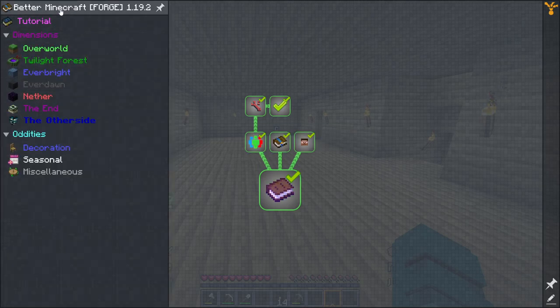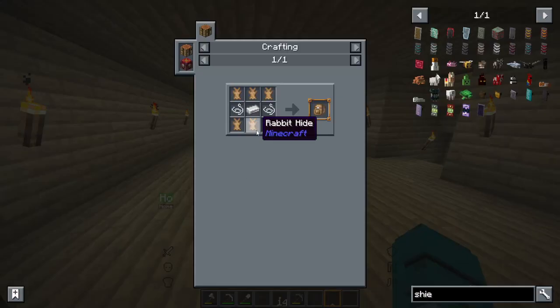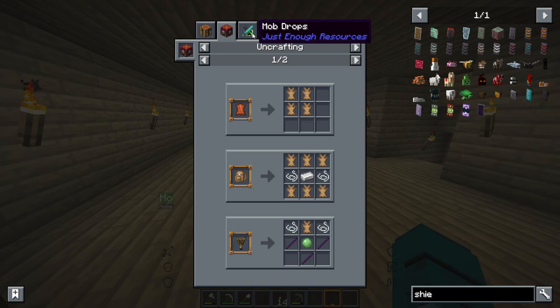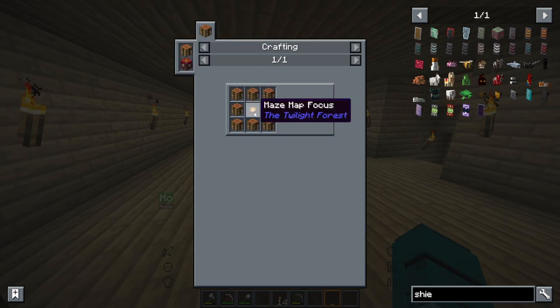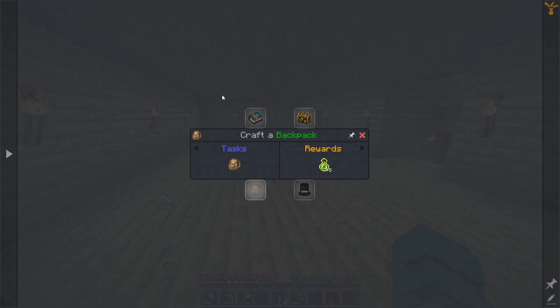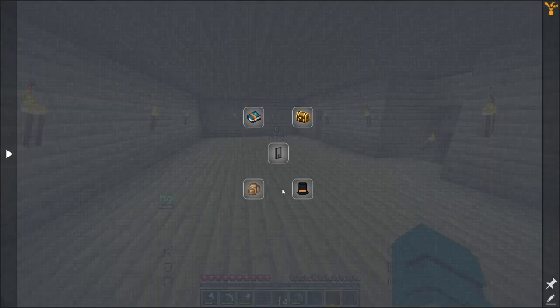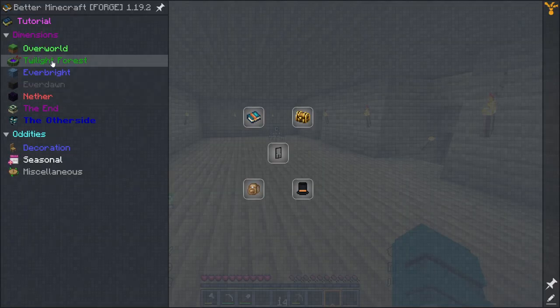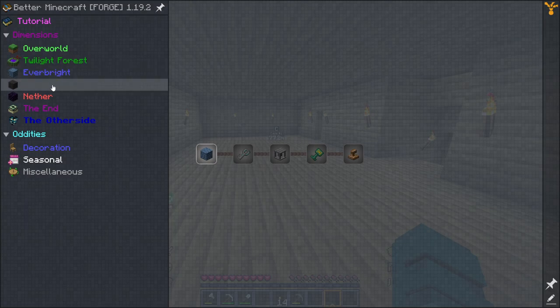We did the tutorial, overworld. So, I really want a backpack. That's the main thing. So, I need rabbit hide. Is there anything else I can do? Ooh, they have the uncrafting table. Usually they have it. That's been disabled for, like, 99% of mod packs, historically. In every single major mod pack, they have it disabled because it's overpowered. But if they have it, I'm gonna use it, definitely.